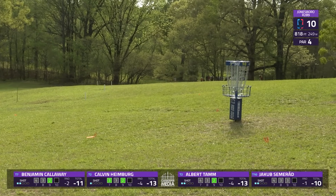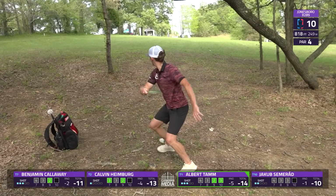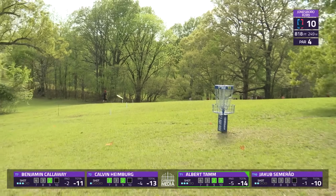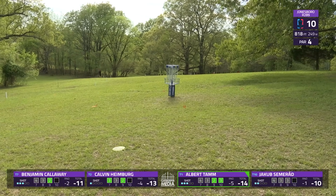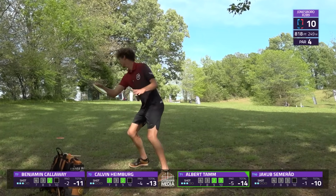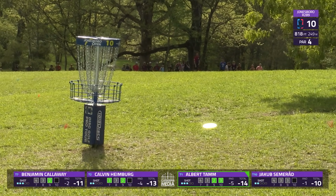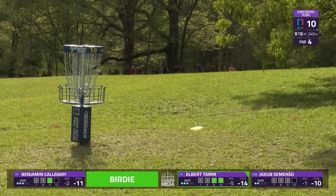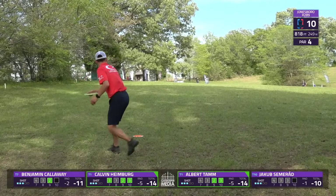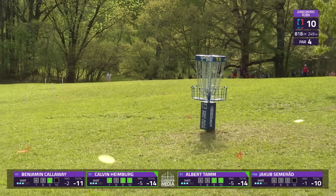As Albert executes a beautiful shot over that right side, playing the hole exactly as he planned, going to get that birdie. Yeah, good trust to give appropriate height to the disc to let it get back without just sailing. Callaway with his approach going to be coming back for his 4. And I don't think he jinxed him. Calvin's going to get that birdie, move on to 5 under for the round. And he threw only one good shot on the hole. Yeah, that second shot was just okay.